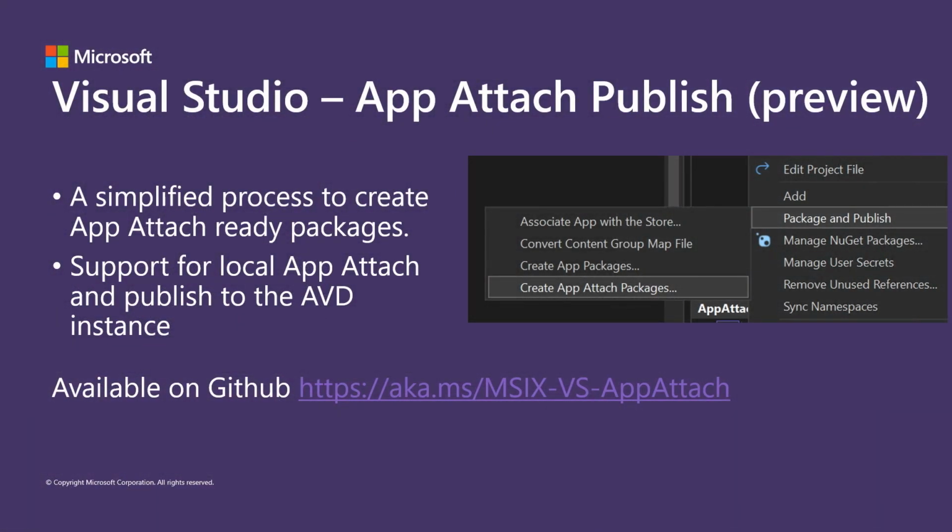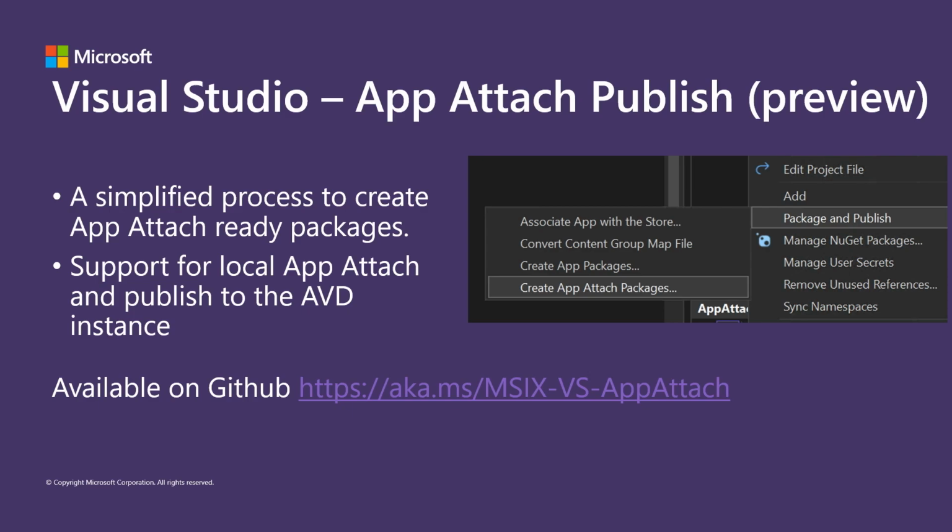Okay, what's next? Next up, we want to talk about some of the enhancements that we're doing in Visual Studio to make it really easy for you to create app attach ready packages. I spend a lot of time in Visual Studio, and I'd love to stay in the context of my work more often, whether it be writing code or packaging the app. As a refresher, we do have the Windows Application Packaging project that is already available in Visual Studio, which allows you to create MSIX packages. And if you have a WinUI 3 project, you could use the single packaging project to create MSIX packages.